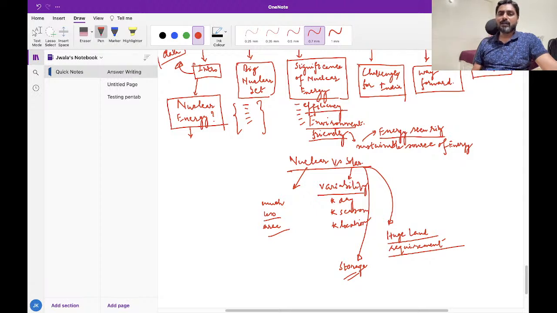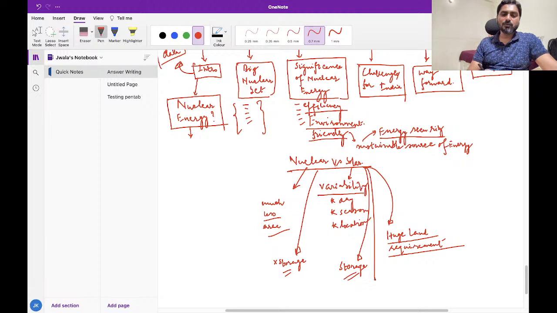It means if you need electricity at night, you can use it at night only if it was stored in the daytime. What about nuclear? If you need it during night, you'll just switch on the reactor and you'll get the energy. So here storage is no concern, you need not store electricity. It is like a generator, whenever you need electricity, you switch on the generator and you will have access to electricity. That is the advantage.